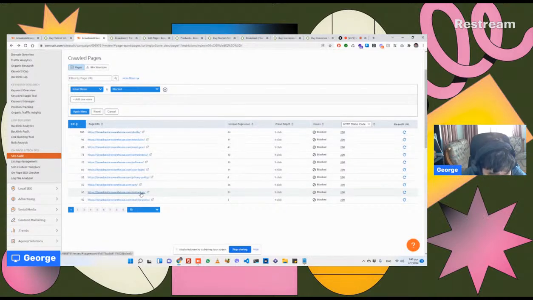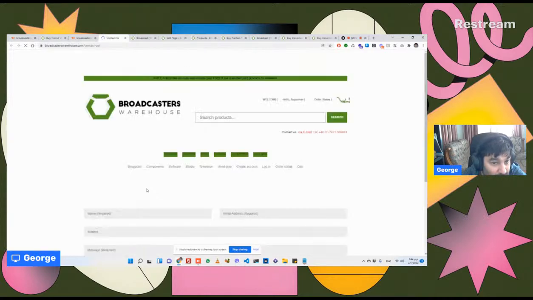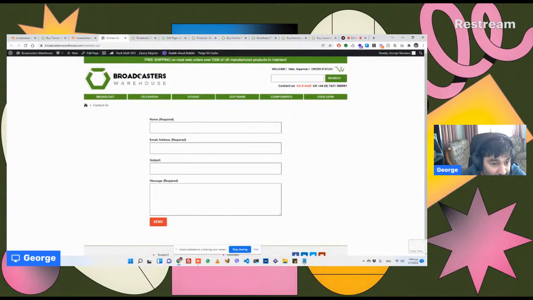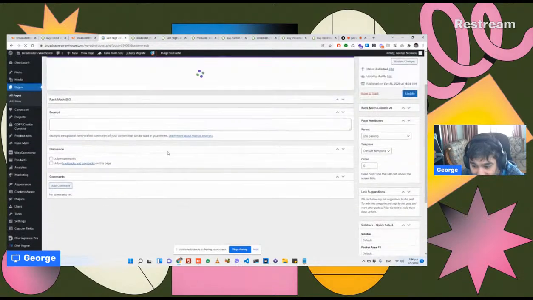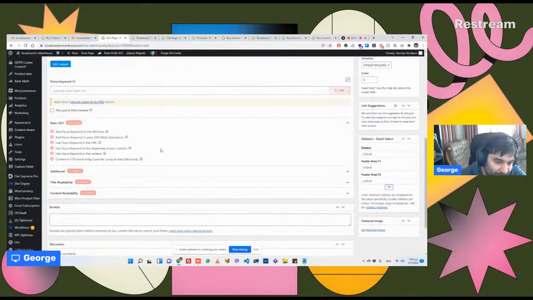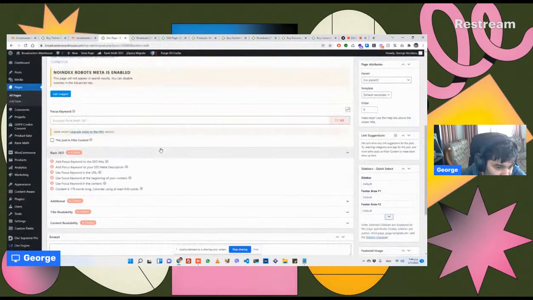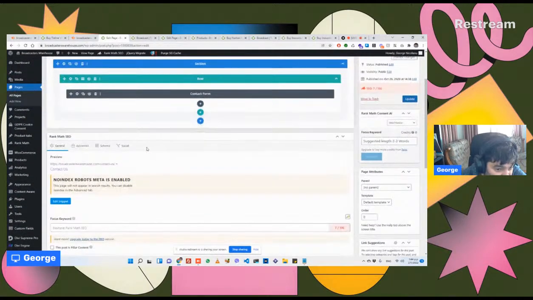Because this page, I'm sure, already exists. So for sure, this page exists, and it's not blocked from scanning. If I go to edit page, I can tell that it's not blocked by just looking at it. But let's make sure. In your SEO plugin, you can block pages from being crawled. Let's see if he blocked it by mistake here. Did he block it? Don't care about what the SEO says there. I just need to check the indexing.